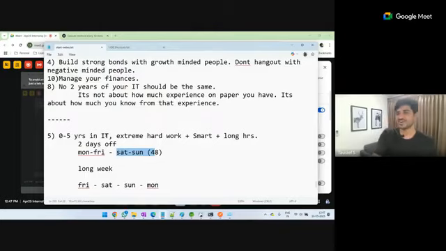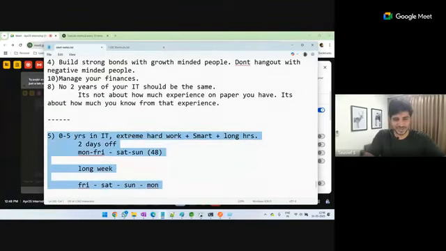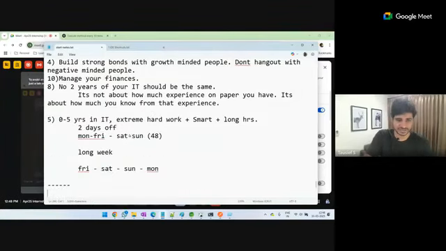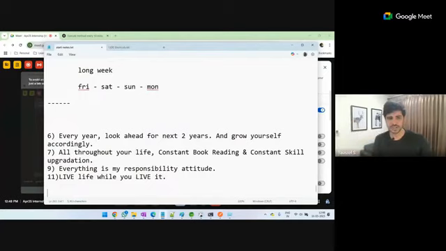Simple rule. 0 to 5 years experience. Extreme hard work, smart work, long hours of work, no compromise. Not doing like this, a lot of opposite consequences will happen, and then life will teach you ki bhai galti kar diyo. So that is the rule number 4. Next rule. Okay, chalo, moving on. Next, what more? 4 more things to touch. This is interesting.